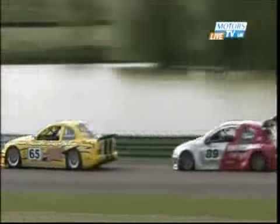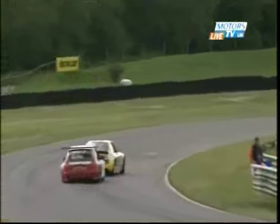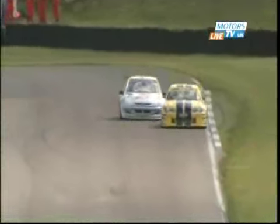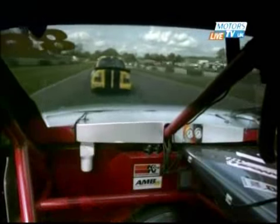Jonathan Hogarth just ahead of Chris Brockhurst, who is trying everything he knows to dislodge this very, very wide car of a sideways Jonathan Hogarth. Lots of opposite lock. Sooner or later there's going to be a gap that presents itself, but he's defending superbly. Brockhurst tries to come out alongside him. Can he do it? This is a fantastic bit of racing, isn't it?